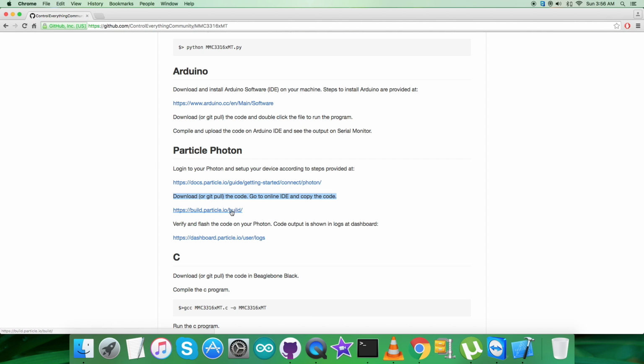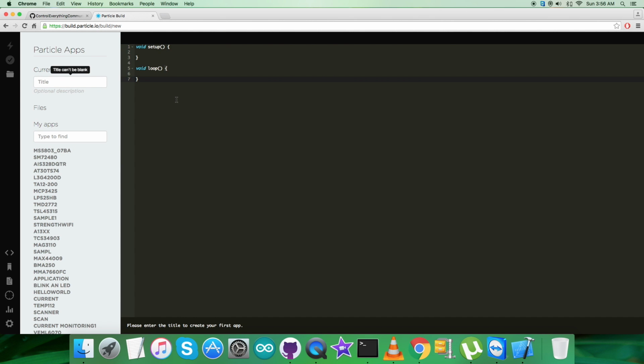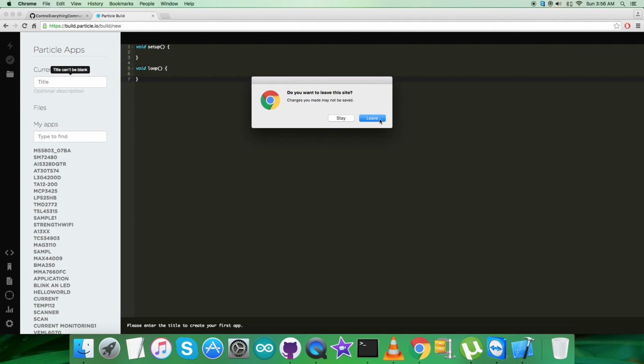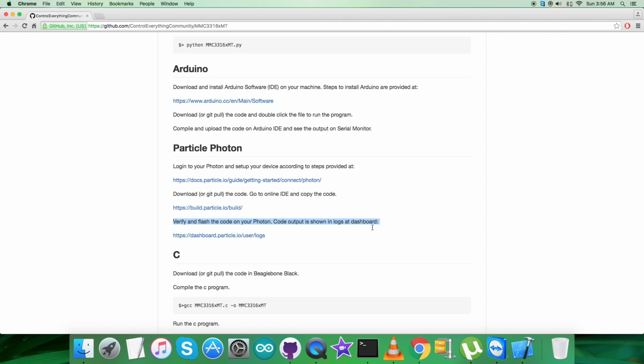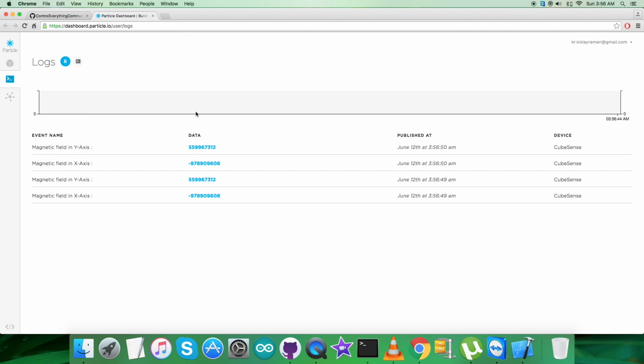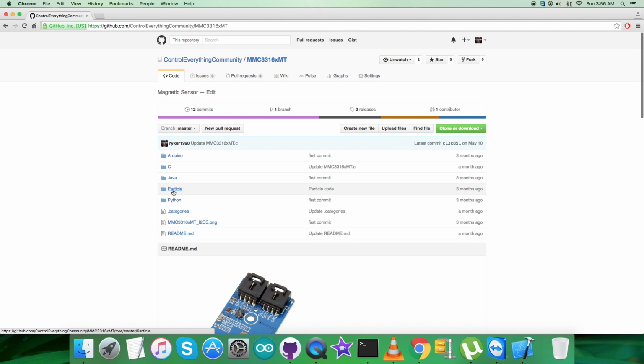Now the next step is to download or git pull the code and go to the online IDE and copy the code there, and build.particle is the perfect link for that purpose. As you can see here, the code output will be there, and after that save the code, and after that we have to verify and flash the code on the particle photon, and after verifying and flashing, the code output will be in the form of logs at the dashboard, and at dashboard.particle.io, the user logs will be there for the relevant magnet data output. Yeah, that's correct.